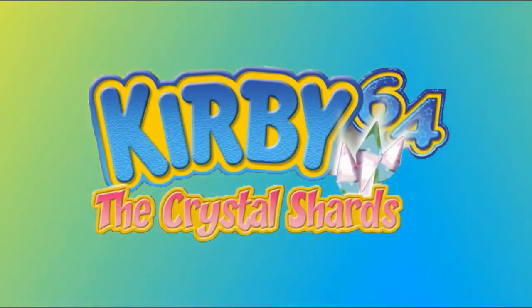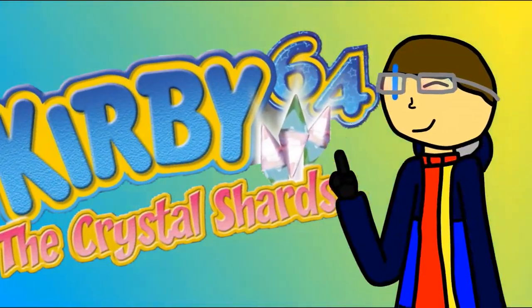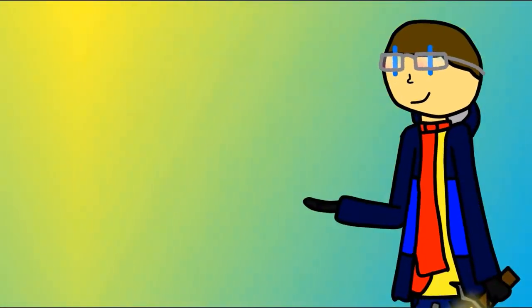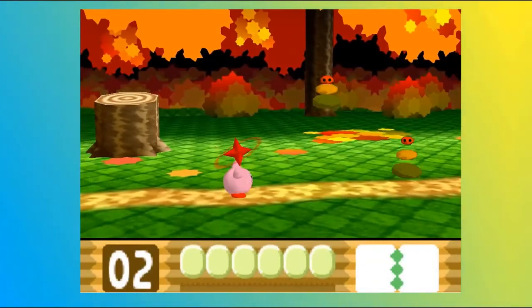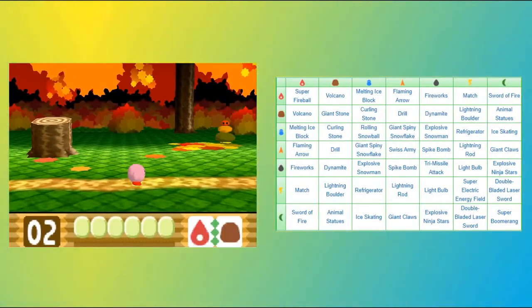Kirby 64. Out of all the Kirby games, this one is my favorite. For one reason alone, besides it being one of my childhood games. See, this game only has 7 base abilities, but you can mix and match them together, giving you a total of 35 abilities to use.